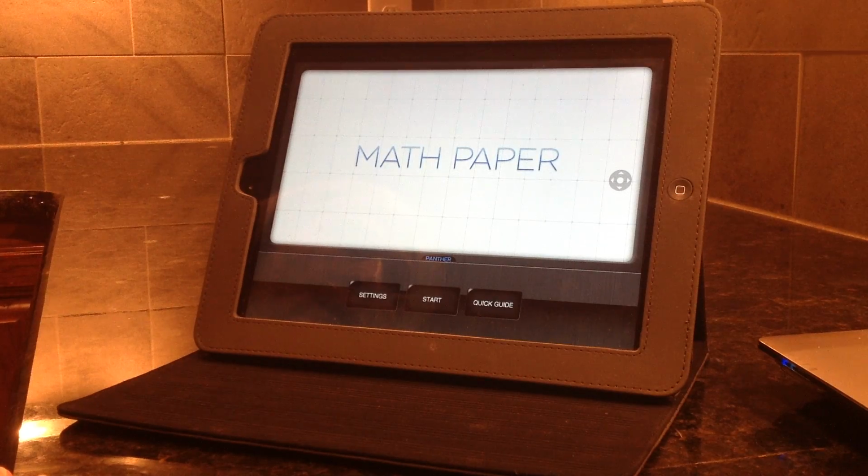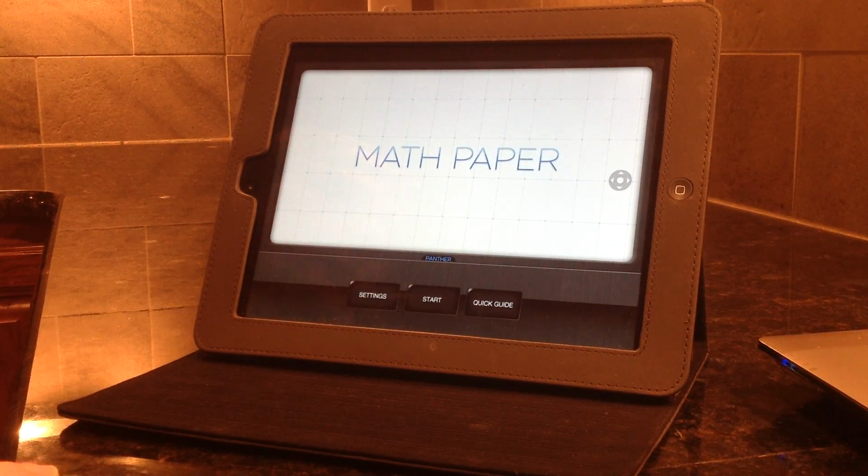Panther Math Paper and Math Mod are apps that provide the paper with a grid for the students to set up numbers of the problems within allotted spaces to complete the problems. These apps are not calculators. We will start with Panther Math.